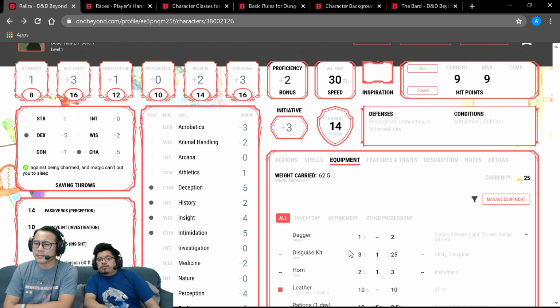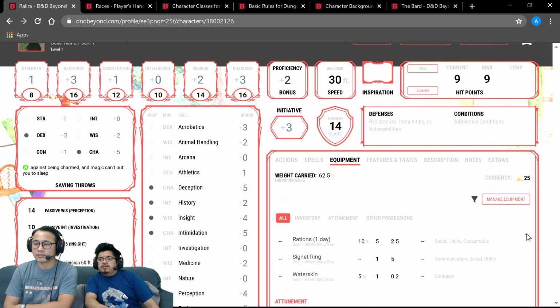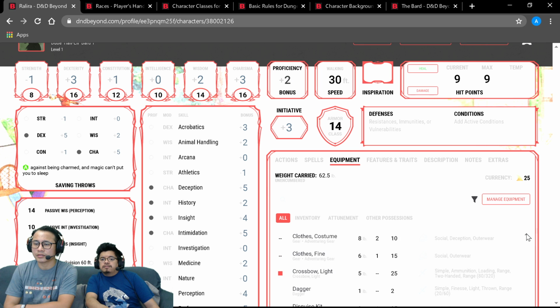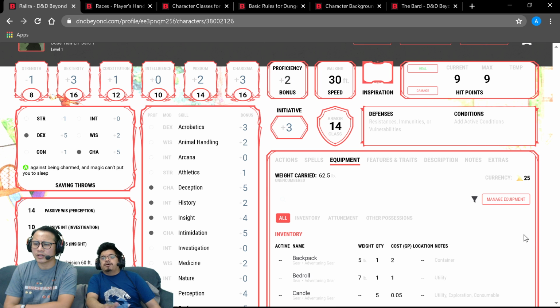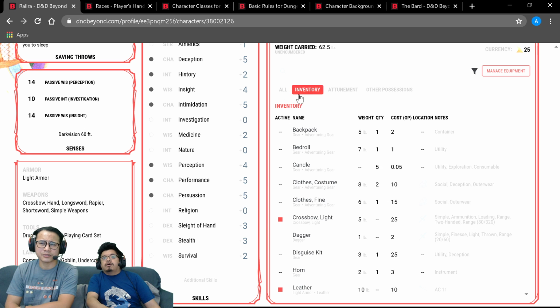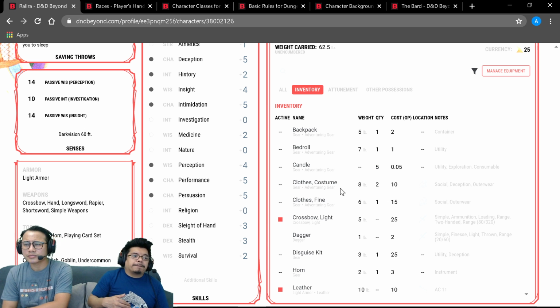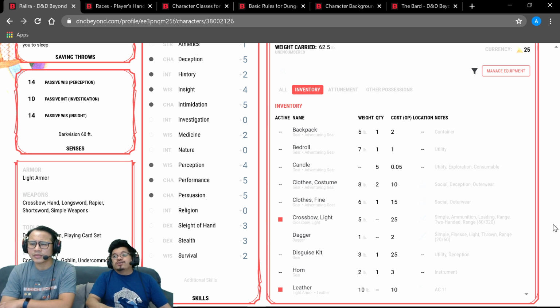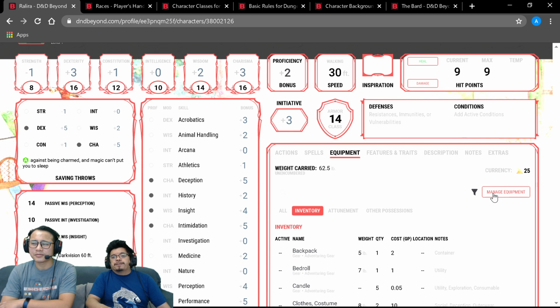Now, the one thing I want to check out is, did we get bolts? Because we have the crossbow. No, we didn't get bolts. So let me show you how to get bolts now. Can you check your inventory? Yeah, that's inventory. All right, so there's no bolts here. I would check with your DM to make sure that you can do this, because maybe she'll say you have to buy them.